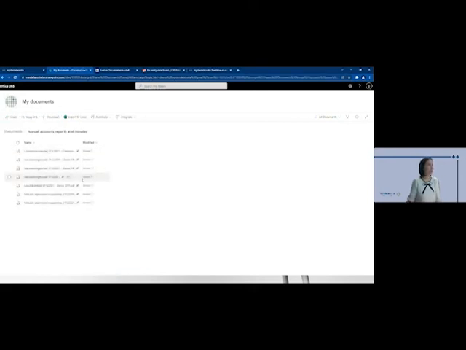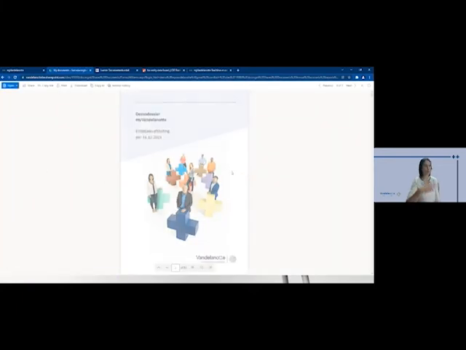What will you find in My Documents? Well, there you will find information with regards to contracts, but also the official published accounts that we have prepared for you. So, for example, in this file, you will see that the yearly overview that we discuss annually with you is available for you in this environment.